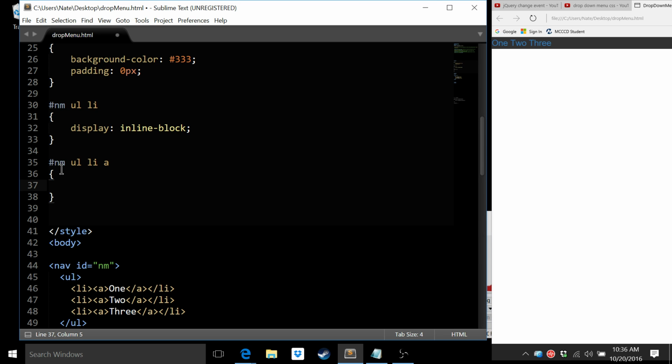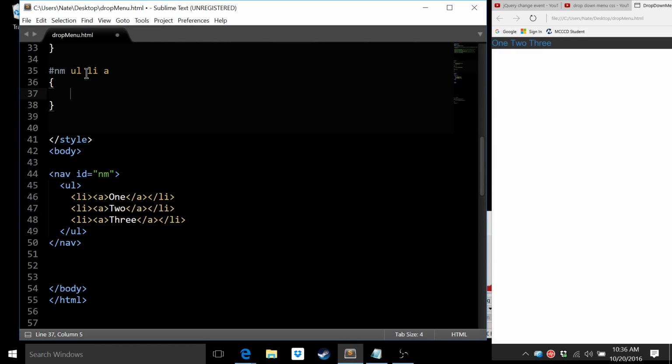Now we're going to go one deeper into the code. So this UL, unordered list item, A tag. So once again, it's going ID, unordered list item, and A. And what we want to do there is we want to just add some padding. I'm just doing this. It's technically not necessary for the drop down, but hopefully it'll just make it look a little nicer, I guess. 5 pixels 10 pixels. Hopefully you understand with padding, this is saying 5 pixels on the top and bottom, 10 pixels on the left and right. Okay?